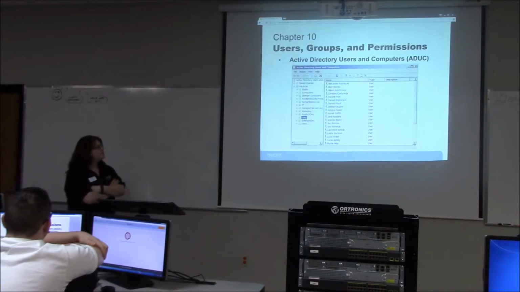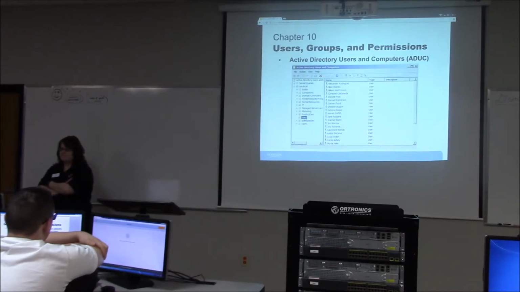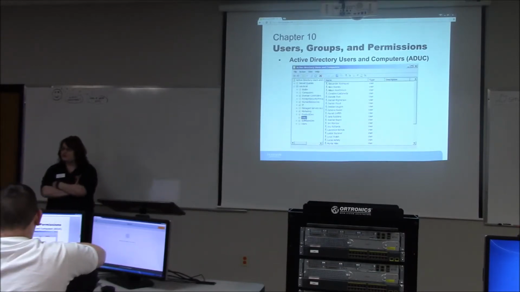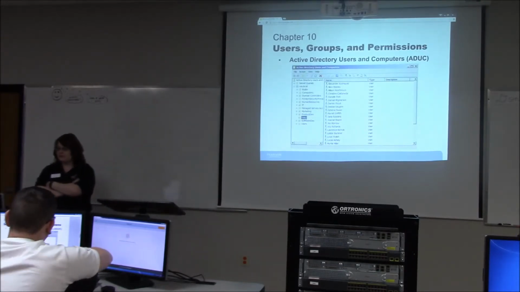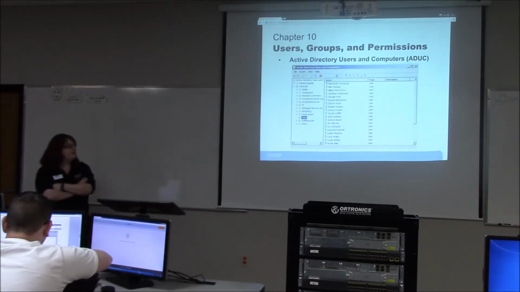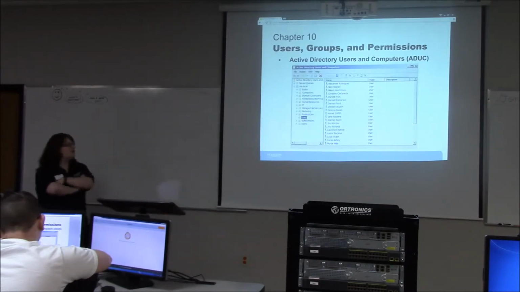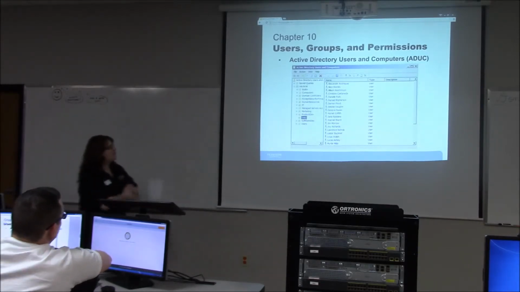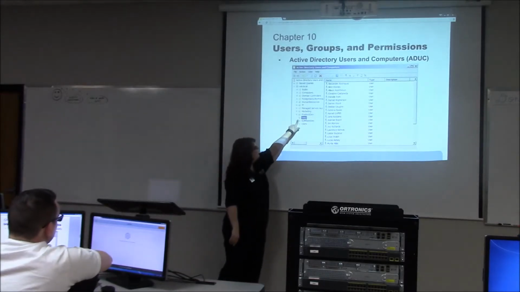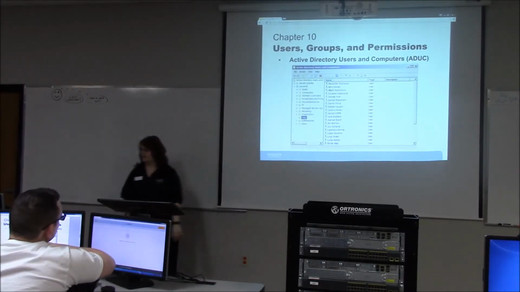So in our Active Directory, we've got our organizational units, which we'll do a lab on Thursday. In this case, we've got human resources, IT, marketing, product dev, sales, software dev. We've got several different OUs, and you can see that the icon looks a little different. That's the only way I can tell you.